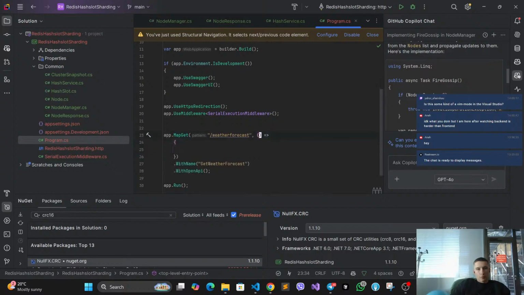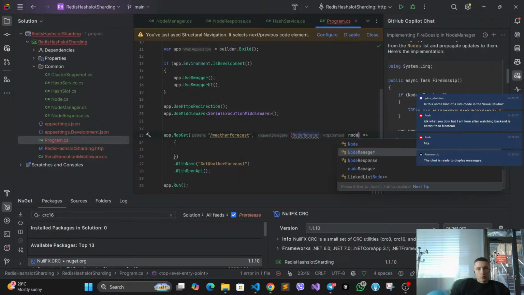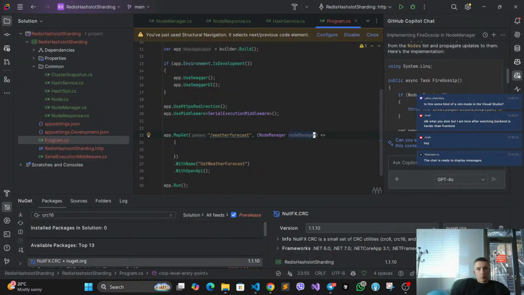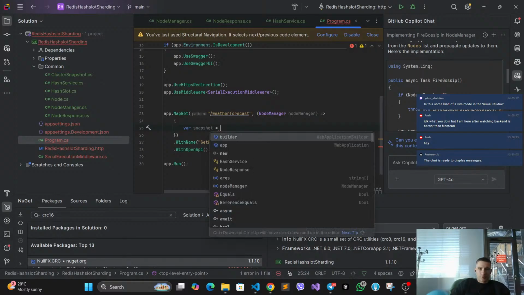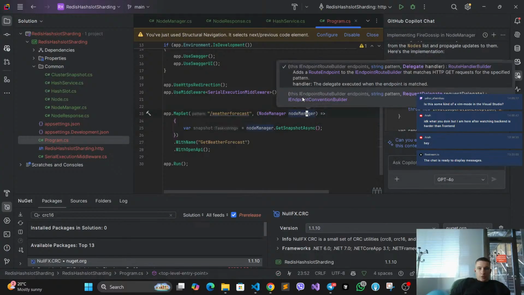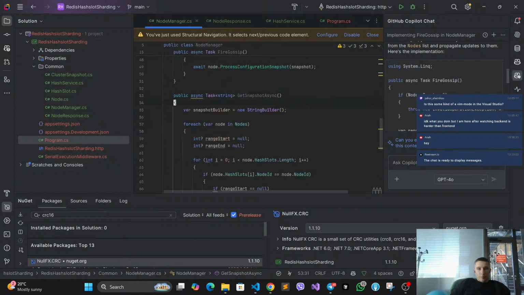And here what I want is to return a snapshot from the node manager. Exactly, and initially the snapshot should be completely empty, right?